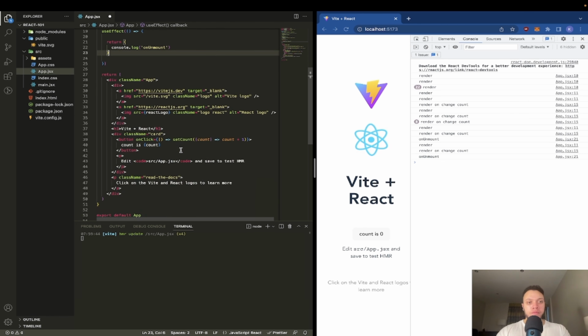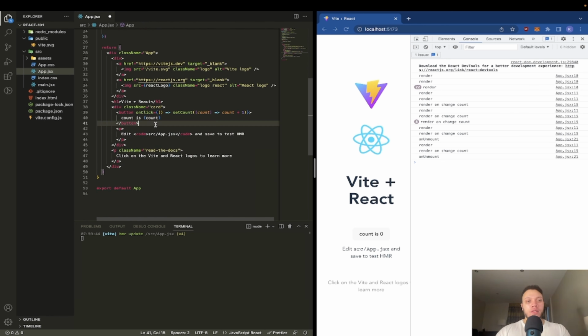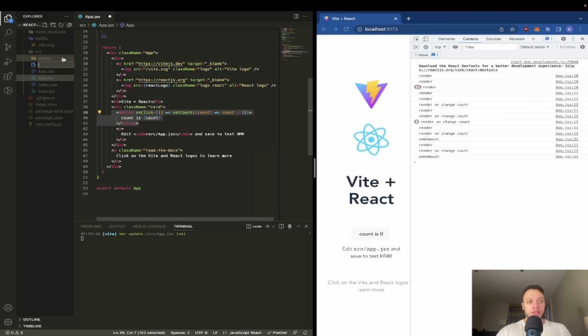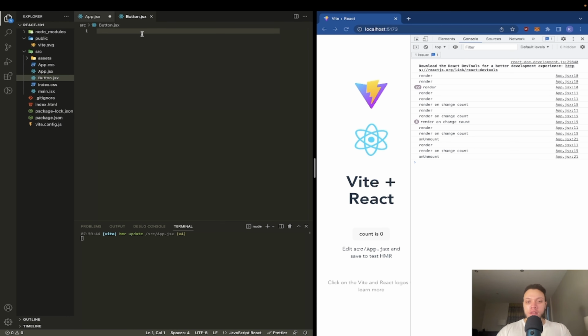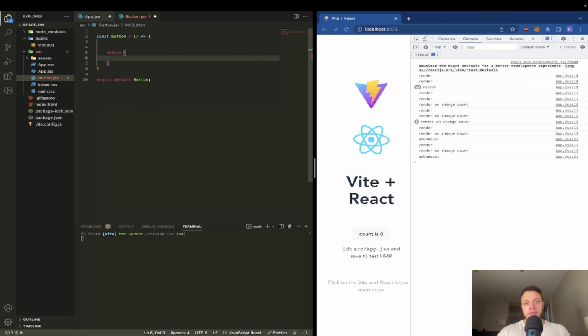Okay, so now let's turn this button into an actual reusable component. What I'm going to do is make a new file over here, call it button.jsx, and then this is how you define a new React component. So const Button, like that. And we're going to stick with the export default syntax for now because it's used before. And then you have to have a return statement.